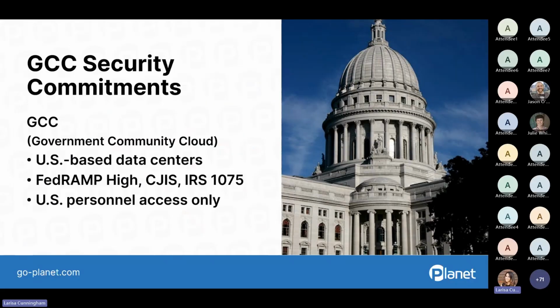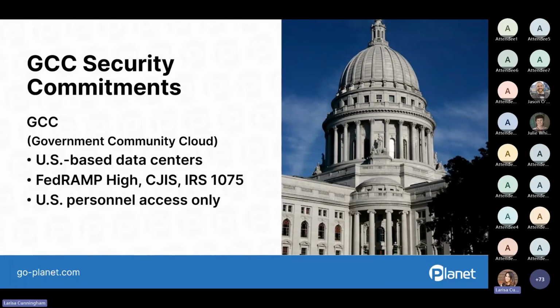So everyone receives those benefits when they're signed in with an organization, no matter what the background cloud environment is, even if you don't know what that is. But if you work for a US government agency, whether that's federal, state, or local, or you're a contractor that's supporting government work that's not handling defense-related data, there's a really high likelihood that you're in a GCC environment, which is what we're focusing on today. So if you do ever have questions, sometimes different functionalities come at different times for these groups, and you can always check in with your IT team to find out what environment you're in.